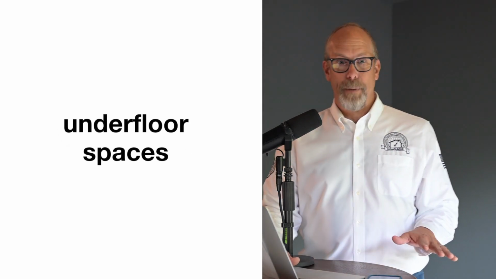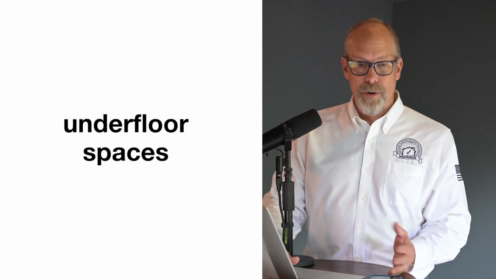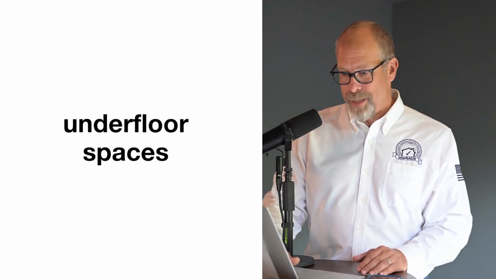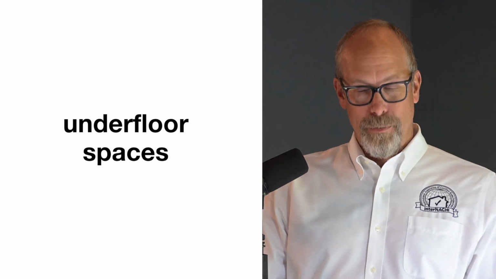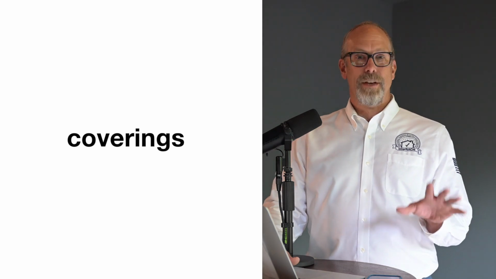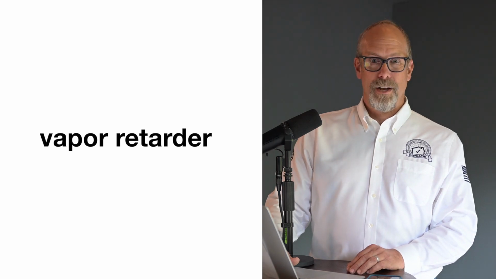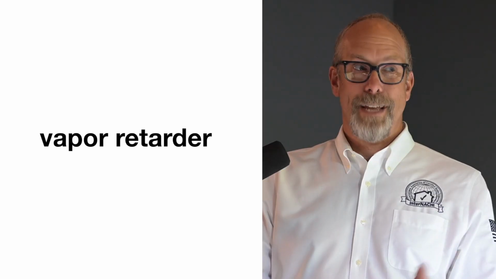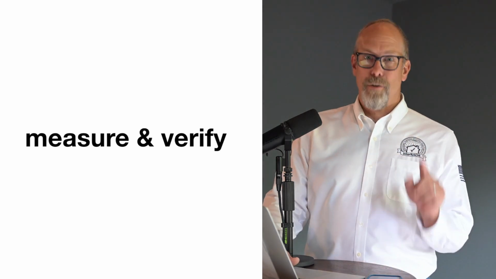And then you want to check for joint sealing for waterproofing. And then underfloor spaces, check ventilation openings for the correct number, the size, and the placement of those openings. And that's from code R408.2, International Residential Code. Verify materials used for the coverings of the ventilation openings, and that's R408.2. And confirm the vapor retarder installation of unvented spaces, that's R408.3. And measure access openings and verify size requirements, R408.4.